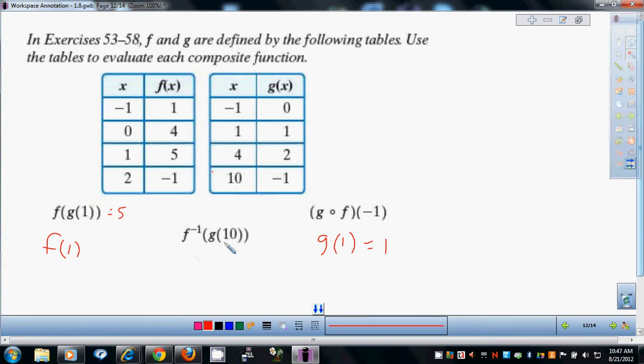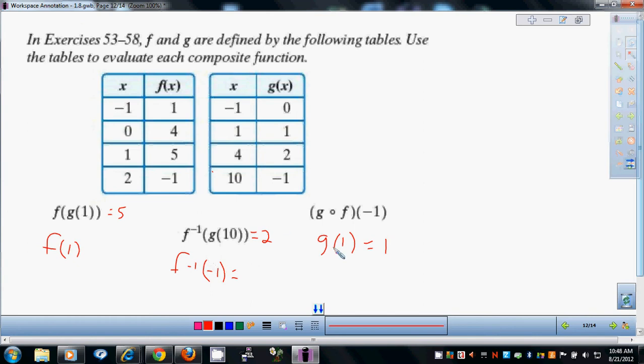Now this one looks a little different. We'll talk about it in a second. The first part starts the same. Where x is 10, what's my g? Negative 1. Now, who thinks they can tell me what the inverse is going to do? Why is that going to change this? How is it going to change this? That's right. Instead of looking for an x value of negative 1, because it's an inverse, we're going to look for a y value of negative 1. And what's that going to make my x? 2. So the whole thing equals 2. Right. Anytime you have an inverse, you just look for the y instead of the x, because it flips your coordinates. Very good. Questions about that?